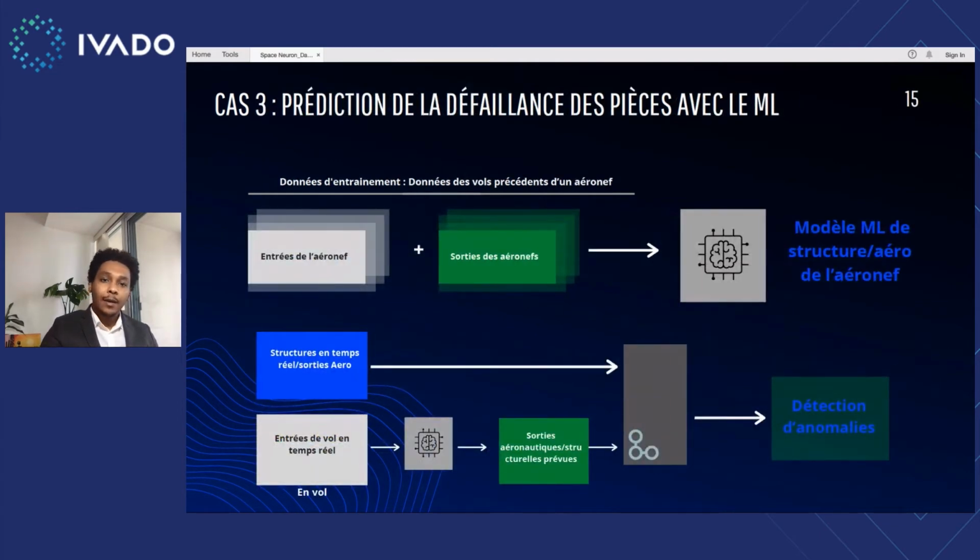The third application is prediction of part failure. As a byproduct of building a high-fidelity digital twin, part failure could be predicted much more easily. Using this system, one of our short-term goals is to work towards parts failure prediction, because it's less complicated than the full aerodynamic model. It's also an isolated case. Most of the time you're interested in the failure of a specific component, so we can hone in and build a more robust model for that.